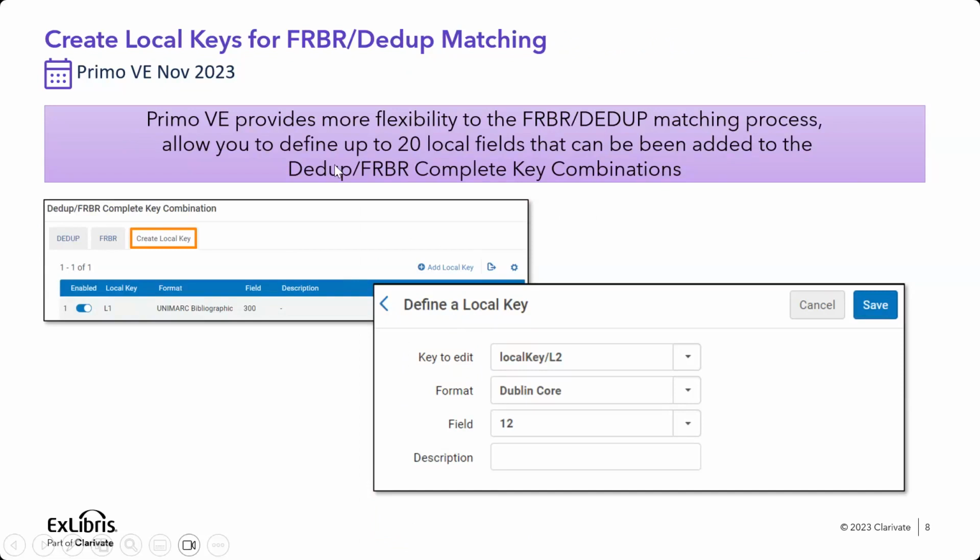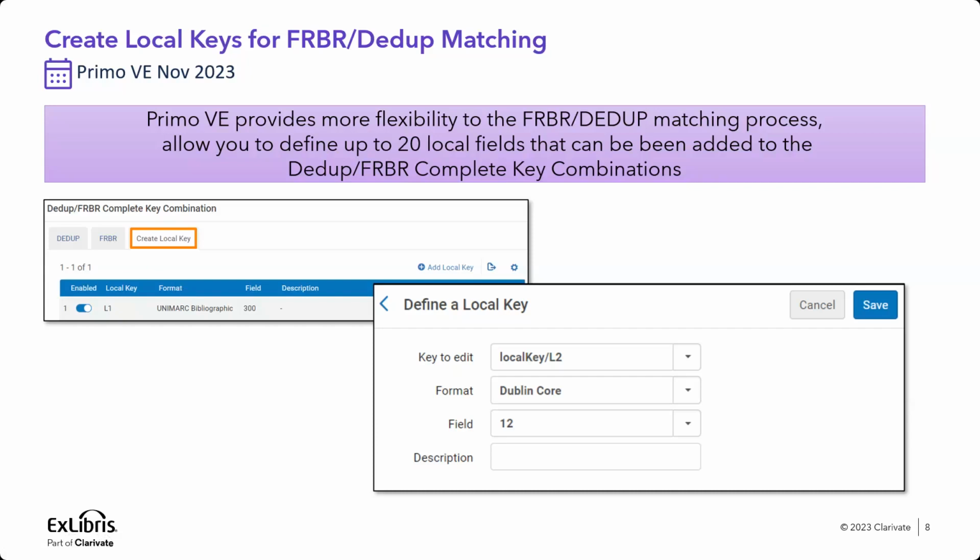Now, more flexibility that we are giving for the FRBR and dedupe matching. For the FRBR and dedupe matching, what we had so far was a closed list of keys that are matched to fields in the system. It was a closed, hard-coded list that we defined, and it gave you the key combinations, and the matching of the keys will give you the flexibility to say whether you want this combination of keys to do the matching for the FRBR or for the dedupe.